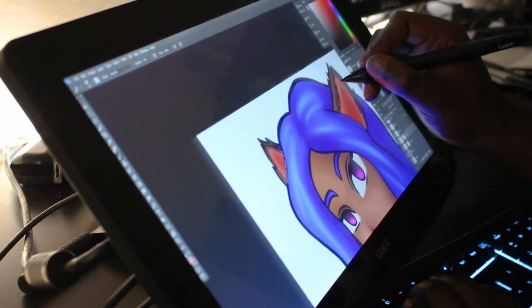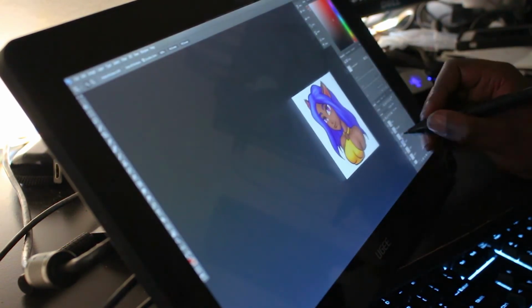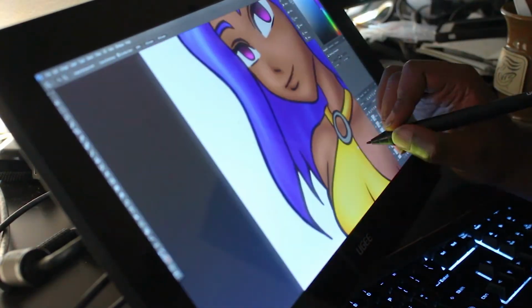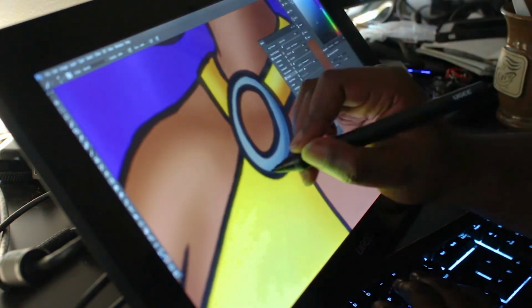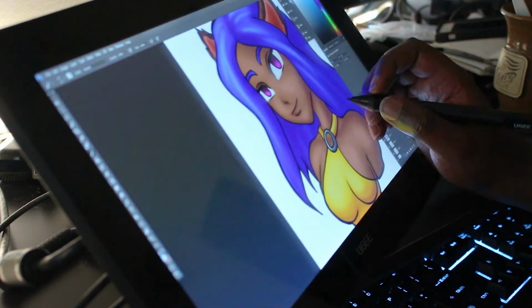That's pretty much it. Is the tablet still holding up good? Yes. Is everything still working? Yes. Is it worth it in my opinion? Yes, it is. Is it still a good tablet? You better believe it is.